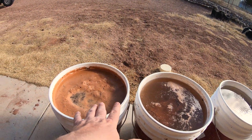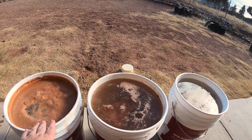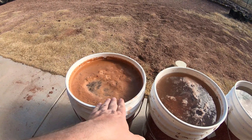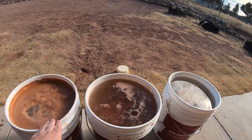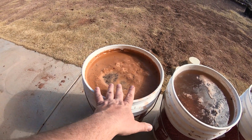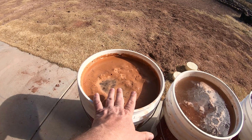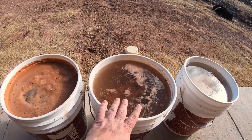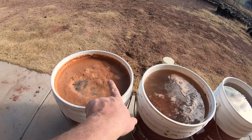You guys are going to be amazed, and hopefully this will be a game changer if you were deciding whether to put Portland in your block all the way up your wall. I highly recommend 10% Portland all the way up. Let's dump this one out — basically what you've made is a mud clod, a really tight compact mud clod. When you put water on it, it rehydrates and falls apart. At 5% or less, it doesn't quite hold together as well either.